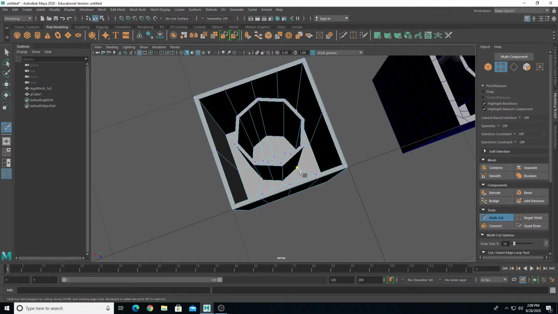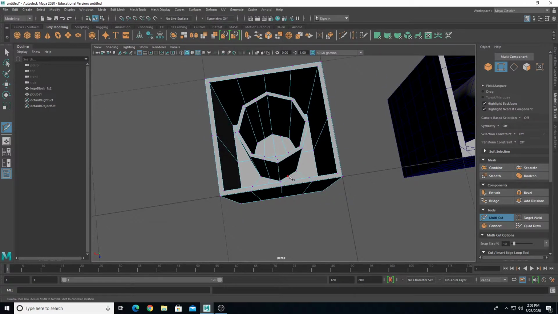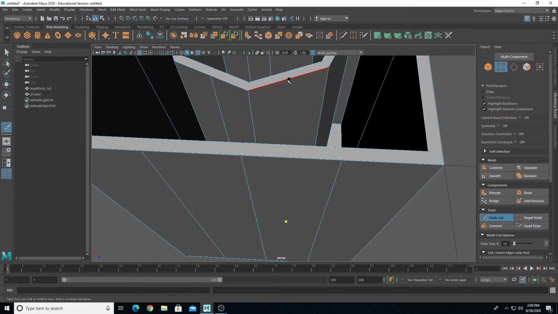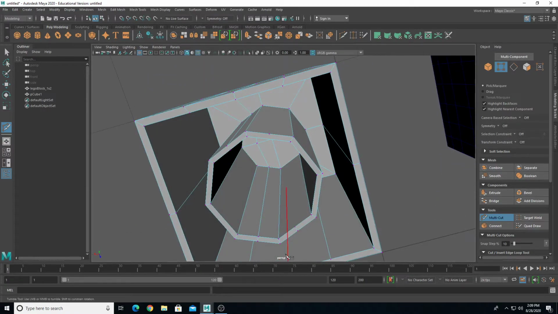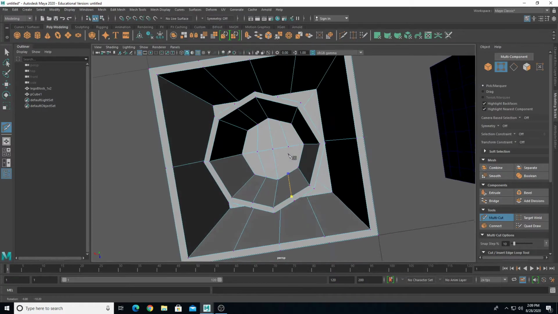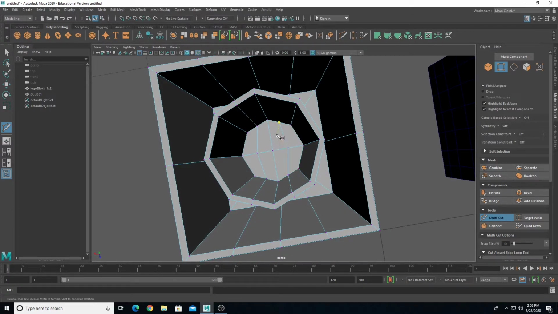So with the multi-cut tool, I can come in here and fix this. If I click on that vertex with the multi-cut, I can hold down the shift key, and the shift key will make sure I put a new vertex directly in the middle. And then I can connect that one, hit enter. Okay, so I can click on that vertex, hold down shift for the middle, connect that there. And then same thing here, click that one, hold down shift for the middle.